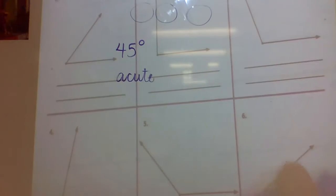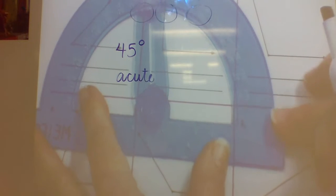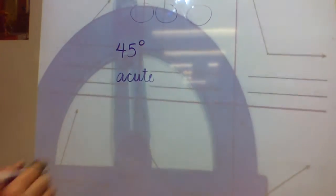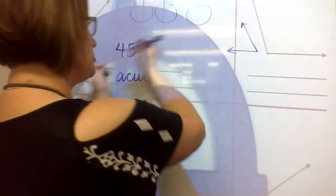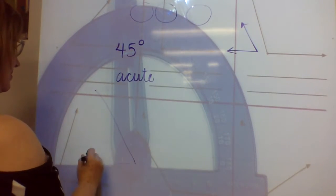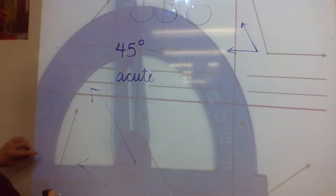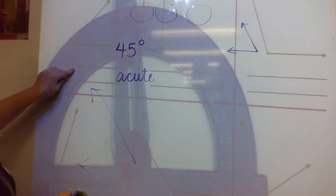So on all of these, you're going to measure it on this side, starting with 0 here. So your numbers are 0, 10, 20, 30, 40, and so forth, okay? If the angle were going this way and the arrows were pointing this way, you're going to set it this way, right? The numbers on top, 10, 20, 30, 40, that one would be about 45. It comes up right about there, okay?